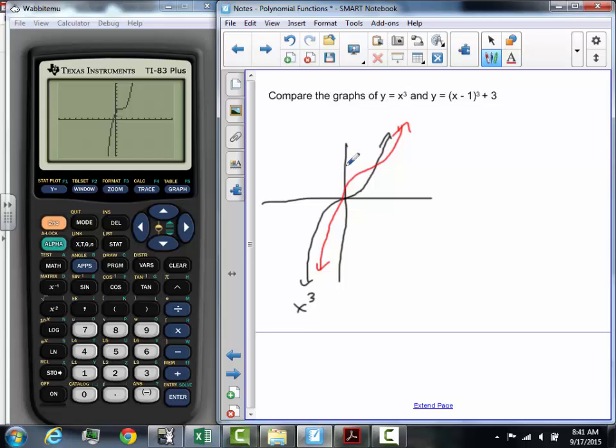Does that make sense? Okay, and then horizontal is side to side, so that would be like left and right. So is the red graph to the left or to the right of the black graph? The red graph is to the right. Does that make sense? So what we might say here in terms of terminology is that red is congruent and it is up and right. Does that make sense? That would be a terminology we might be able to use. The one graph is actually the exact same, believe it or not, as the other graph. It's just been slid up and over.